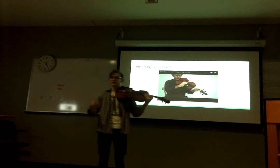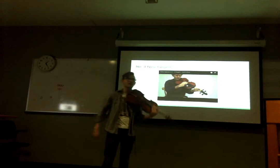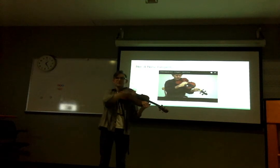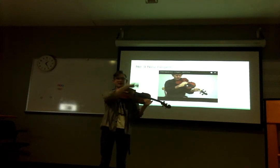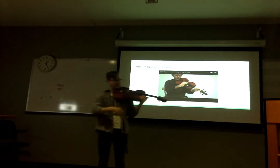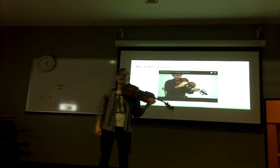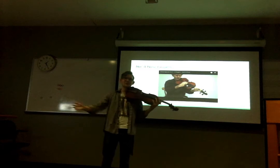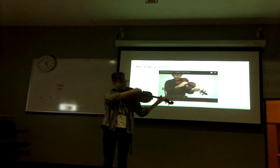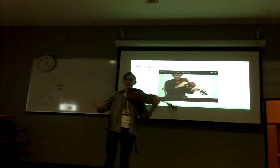So one of them is sort of like strumming a guitar, and that's going to work like this. And he talks about imagining you're using a bow, like this is your bow and you're just doing down bows, right? And then when you bring it up, it's like an afterthought. So that's one technique, and this is one of the coolest sounding ones, because it sounds like actual music, sort of. So it's a really awesome piece.